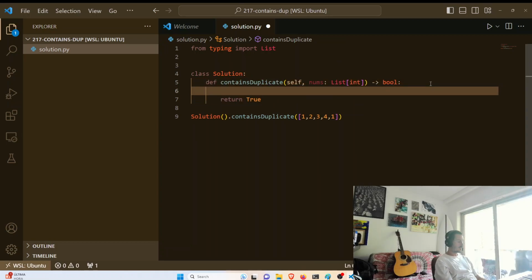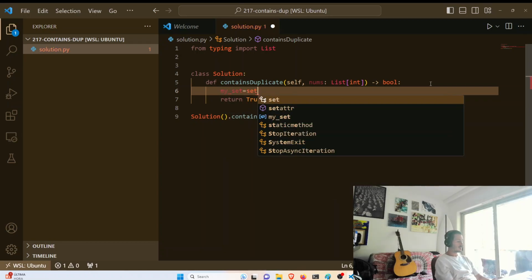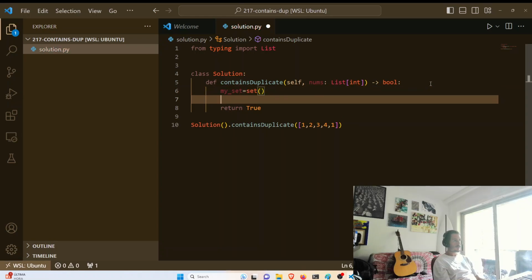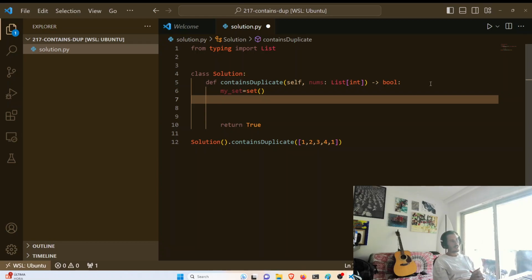So I will just create a set, which is something where I can put stuff that I don't need to count. I don't need to have a key value. I just need to put values there. And I can access them in O(1) complexity.